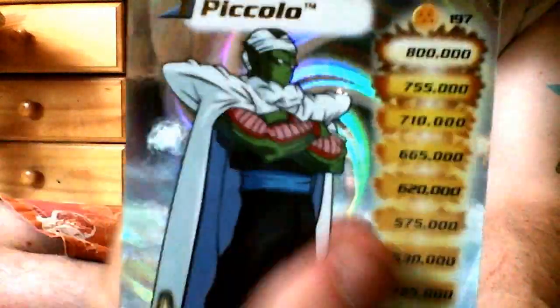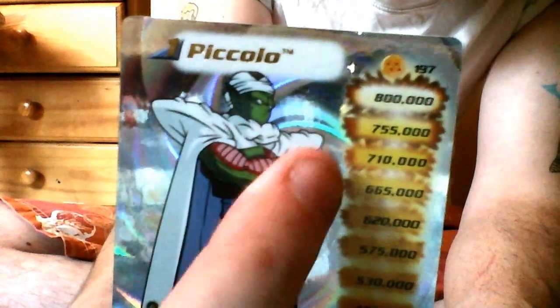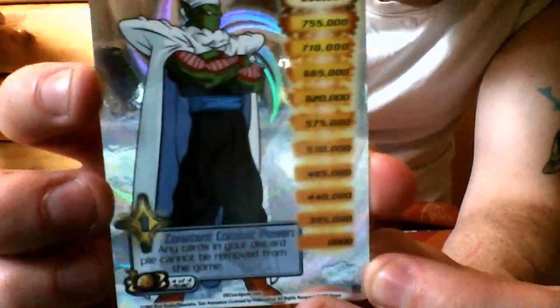As you can see, the side on this saga, the power level kind of changed a bit, had a little background to it. I'm going to pull it out a bit, and that's what it looks like fully. Yeah, so that Piccolo looks pretty cool as well.